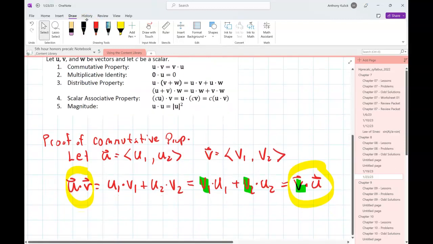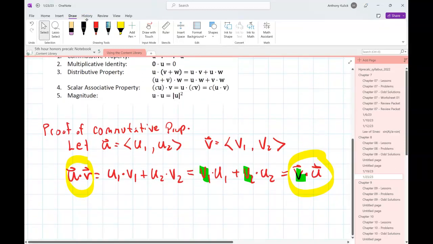So just if we take the big picture here, on all of these proofs, what you're going to do is start by using the definition of your dot product to turn it into just sums and products of real numbers. Use our properties of real numbers to move things around, and then use our dot product property to put it back into vector speak, so you're back to the dot product at the end. Right? That's the general idea.